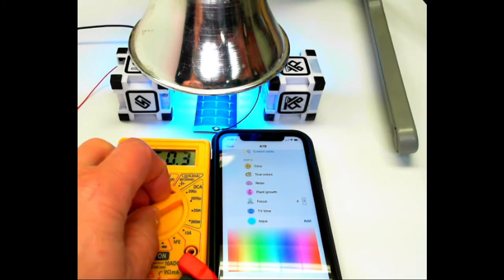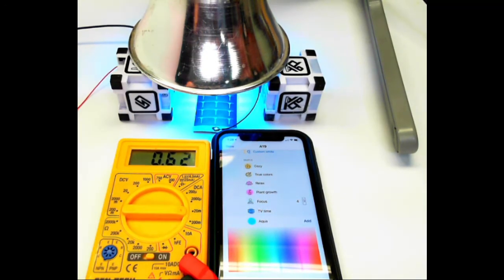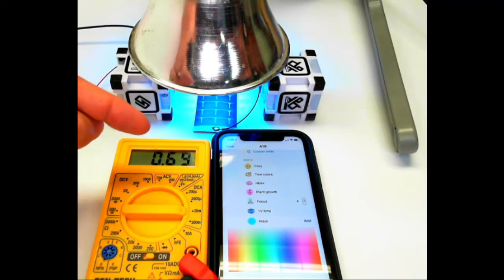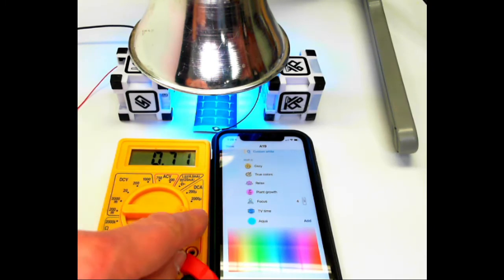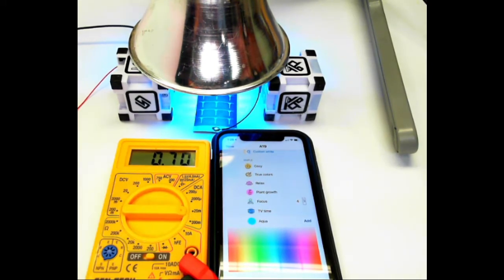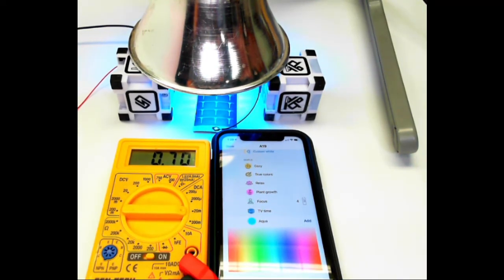At the same color, we're going to go over and measure the current that's being produced by this solar cell. And this solar cell at this light level is producing 0.7 milliamps. We're on the 20 milliamp scale, so it's doing about 0.7 milliamps. And we're going to make that measurement for all the different colors we have available to us.